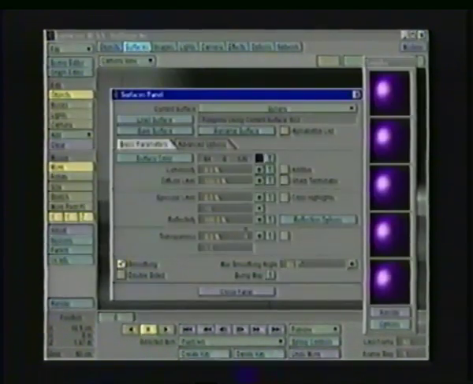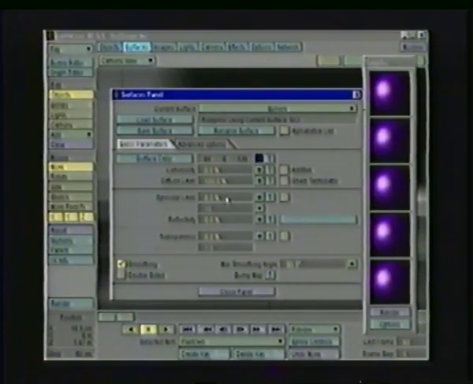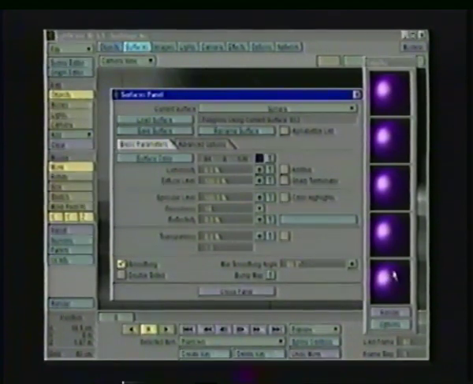If we come to our surfaces here, let's turn off reflectivity. Turn our specularity back up so we can see we're back to our generic sort of shiny sphere there. And now let's turn transparency all the way up to 100%. Guess what's going to happen?